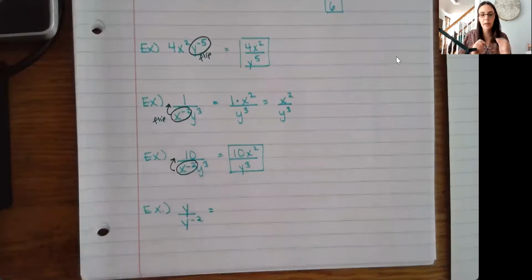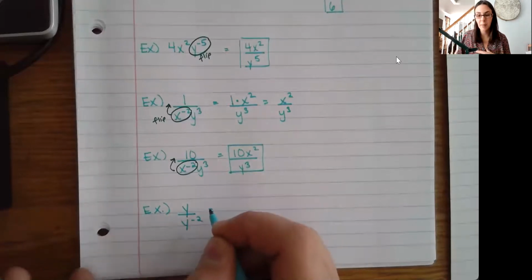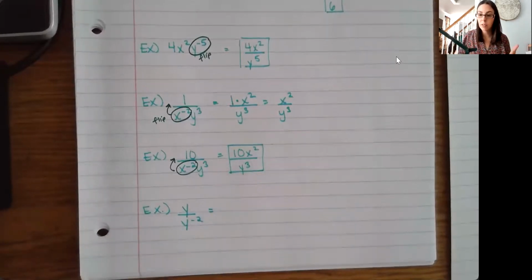All right, so I'm kicking up a little bit here again. We're actually bringing in 2 steps. So first I'm going to use that quotient rule and rewrite it, subtracting those exponents, and then I'm going to see if I need to apply my negative rule. So I tend to like to save my negative exponents for the end personally and use my other rules first, but you don't have to.